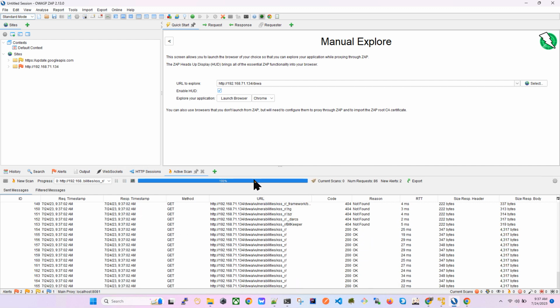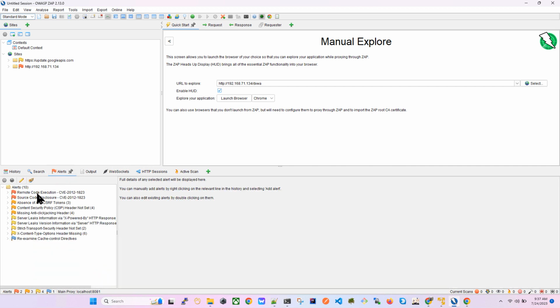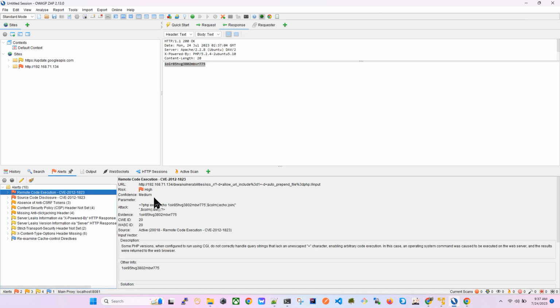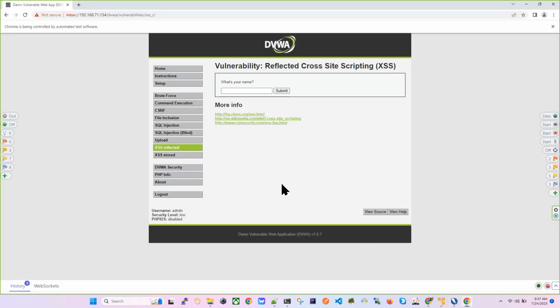So after you perform this active scan, you can see a new alert here, the high risk one. And yeah, this is not what we are searching for. So basically we want to search for the XSS vulnerability that happens in this page.